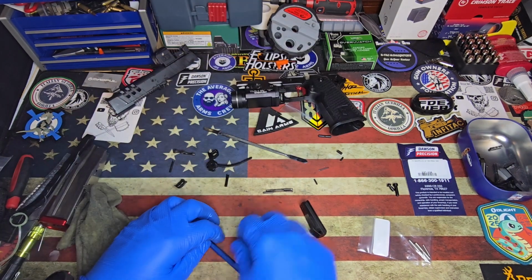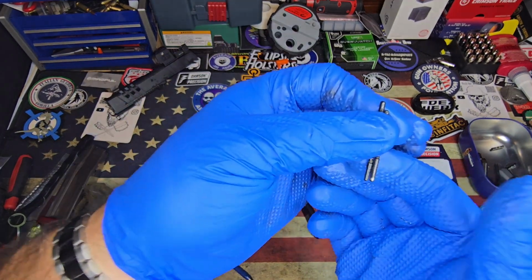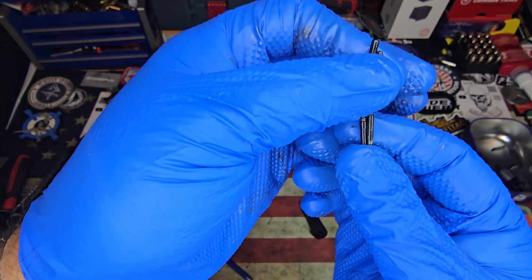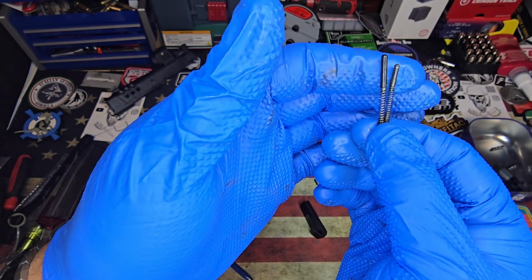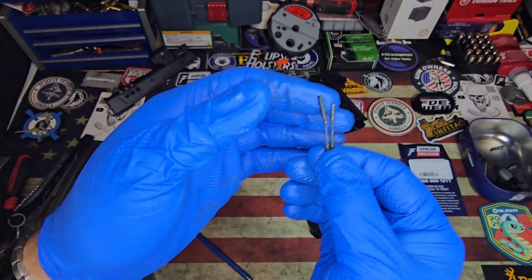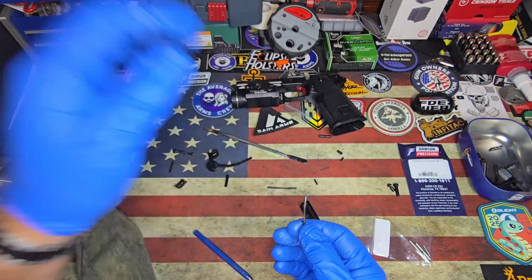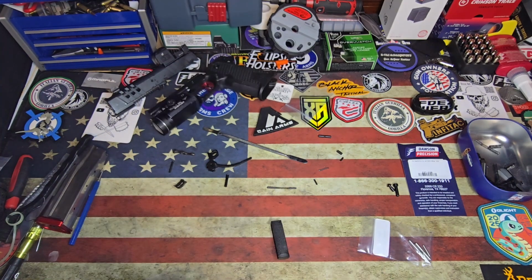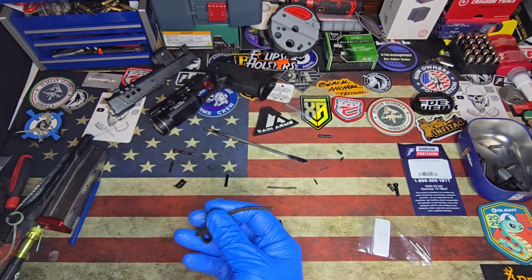Okay, just real quick. You're not going to be able to see that too good down there, but if you see here, we're going to put both of these end to end, and look how much longer this one is. So I'm really pretty sure that's going to fix my problem with the safety, so that's pretty awesome. I'll be right back. Alright guys, so I got everything cleaned up a little bit.